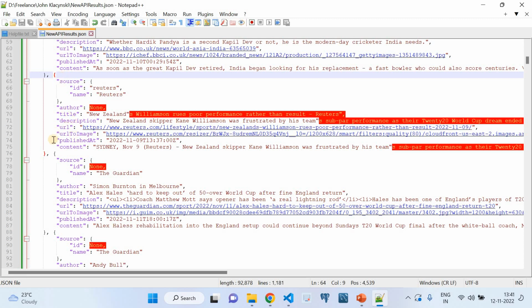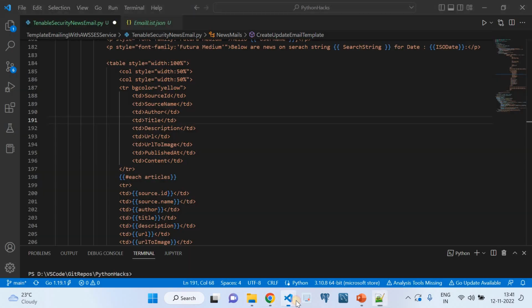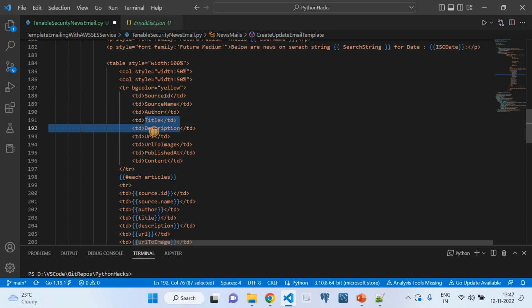Each article, or each dictionary, has 9 key-value pairs. Those 9 key names are kept here as the header, and this header is covered with yellow color.